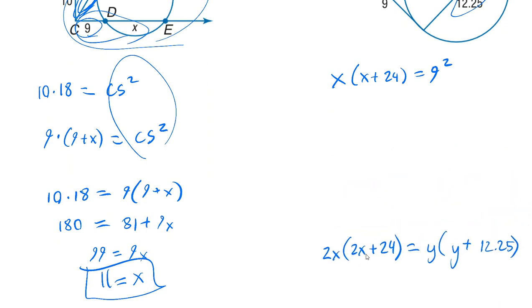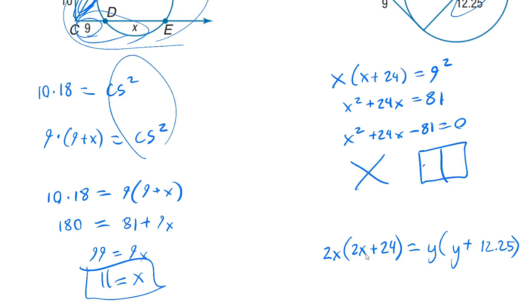Let's do it. Let's slide this down. So we get x squared plus 24x equals 81. Let's subtract. X squared plus 24x minus 81 equals 0. Let's Xbox method that. So I know we'll have an x squared and a minus 81 here. So up top we get a times c. On bottom we get b.